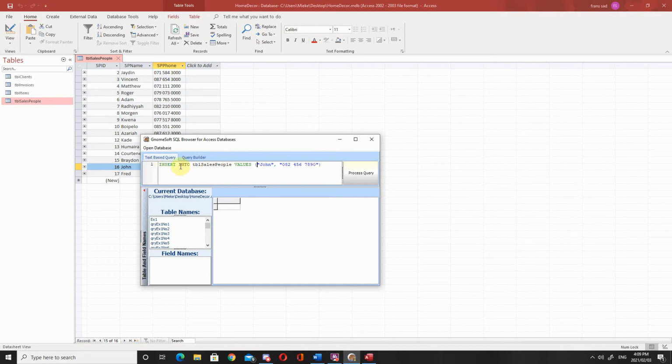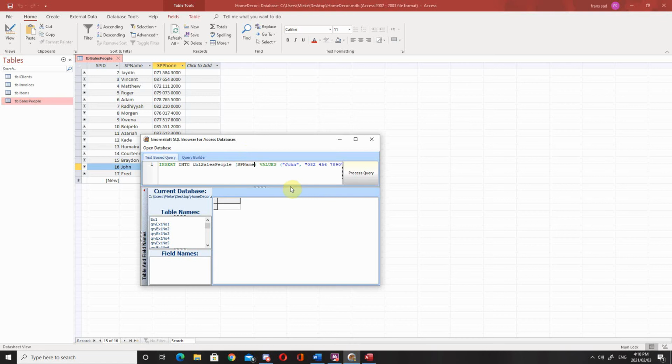What you'll have to do, insert into table salespeople. After that, in brackets you can list the fields that you want to insert. So we want to insert a SP name and a SP phone. Sorry.